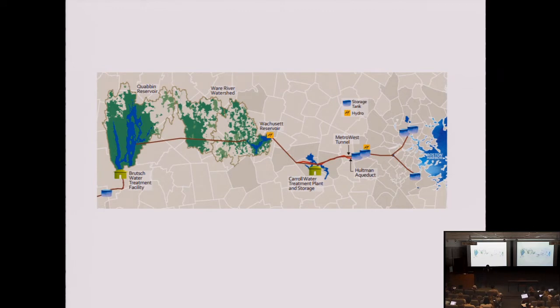Mostly because we were pretty much destroying all the quality of the water because of our discharging of human sewage. So engineers started to look farther and farther west in an attempt to hit upon a reservoir that we could use to pipe water into Boston and provide the residents with good quality water. And we looked farther and farther west.